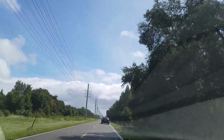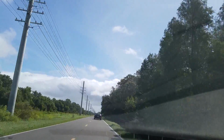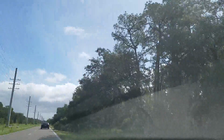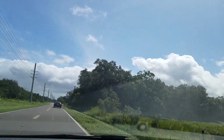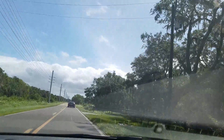But I'm very happy that our house survived it. I never heard any real creaking in the house. It's a block house. And I heard a lot of wind pushing against the house. But there was no creaking. It was pretty easy to sleep. It wasn't even that loud. So, it's pretty good.